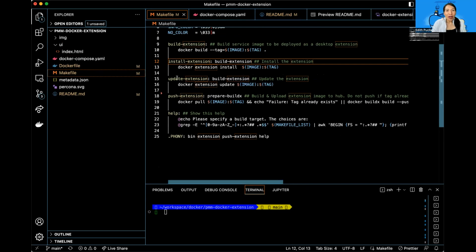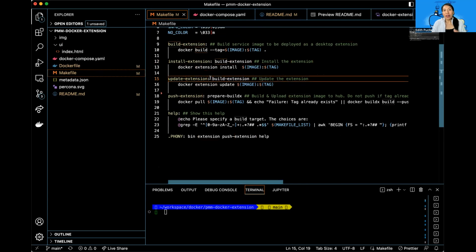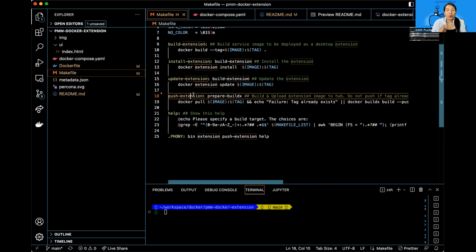And we have update extension in case you change some files or directories. You don't need to install every time; you can just update with this command. And Docker push is going to verify if the tag already exists in Docker Hub. If not, it is going to push your Docker extension to Docker Hub.